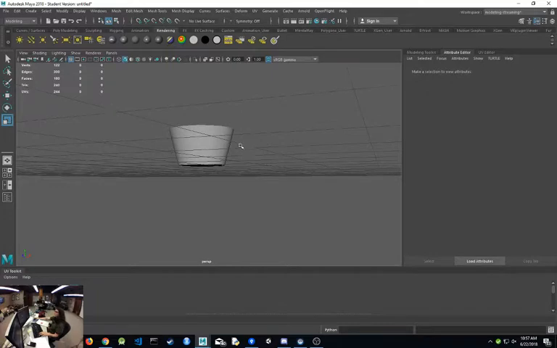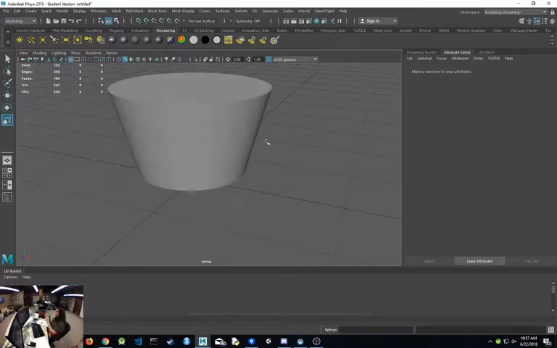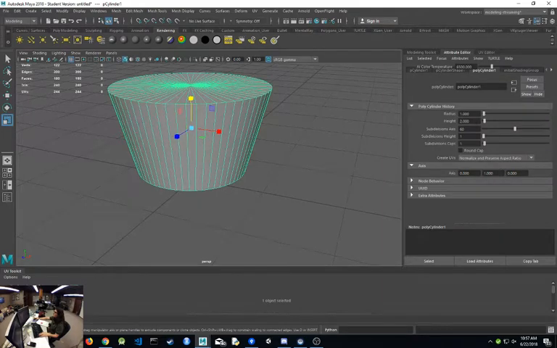You can type the numbers in for the dimensions, yes. If you know exactly what the dimensions need to be, you can type them in. Yeah, so you can type that in when it's still a primitive. Once you start messing with it the way I have, you can no longer use this menu. It doesn't do anything anymore, because you can see that it still thinks the radius is 1 all the way through, and the height is 2.